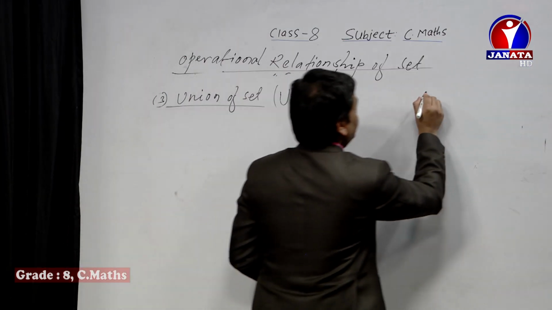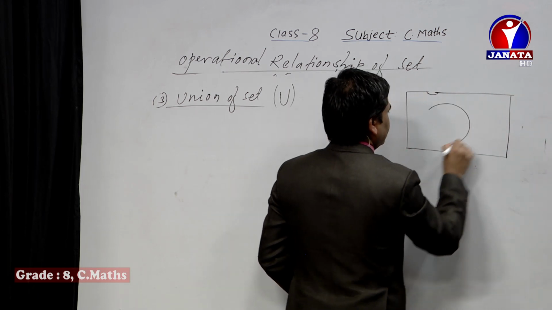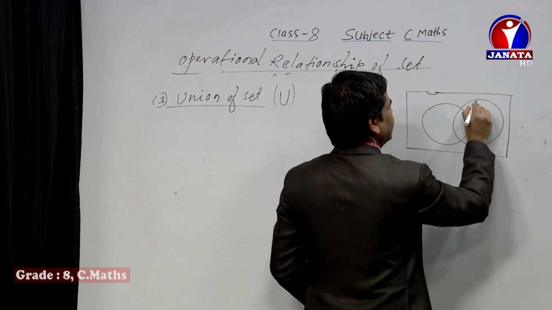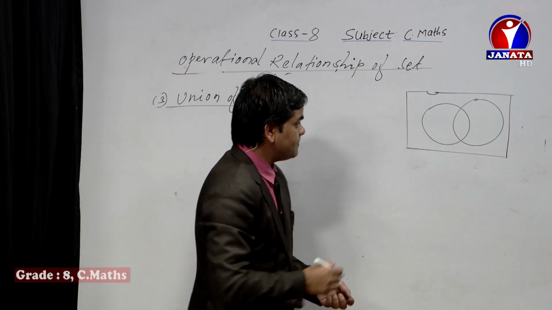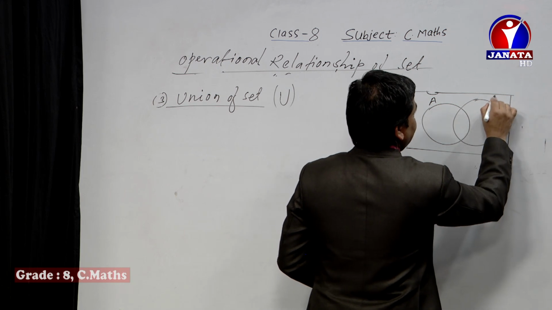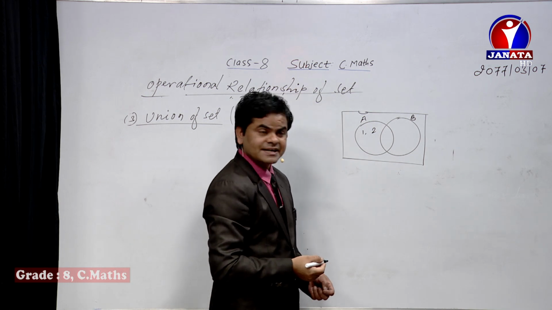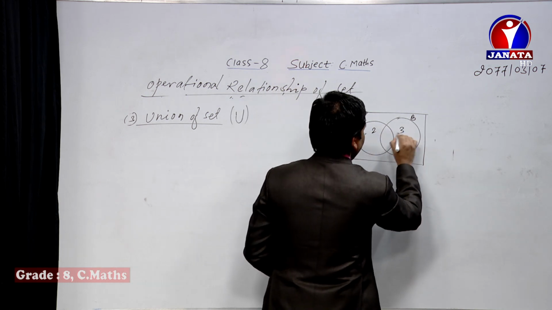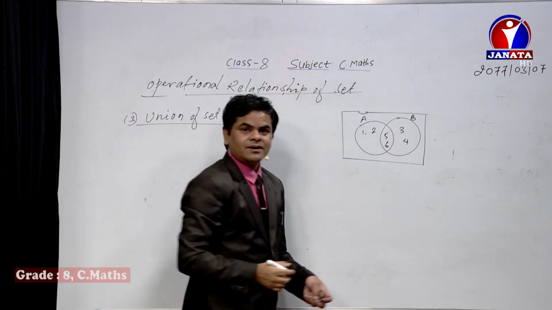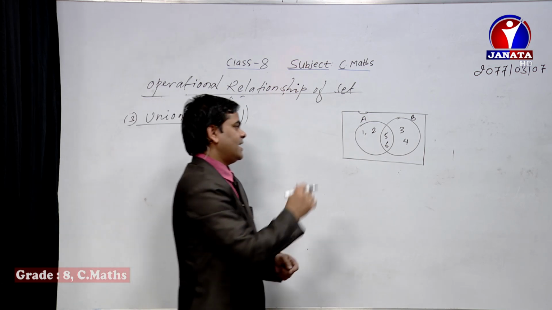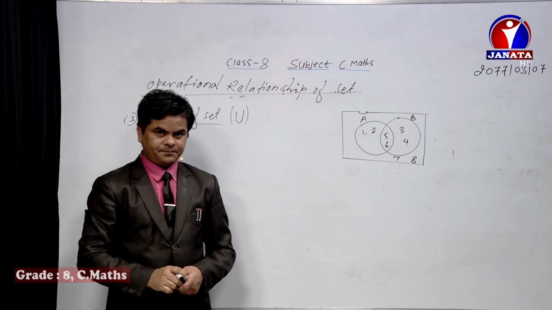So if we prepare a Venn diagram, for example, a set and another set intersecting each other, because I'm preparing a set having the common elements between them. So A set and B set. Let's keep some elements in here. 1, 2 belonging to A difference B, and 3, 4 belonging to B difference A, and 5, 6 belonging to the common elements of both sets. Now 7, 8 let's keep in the complement side.